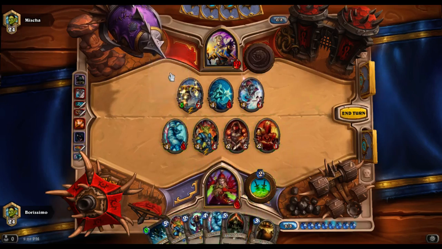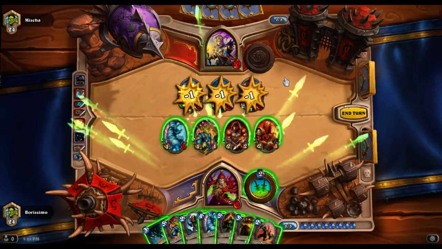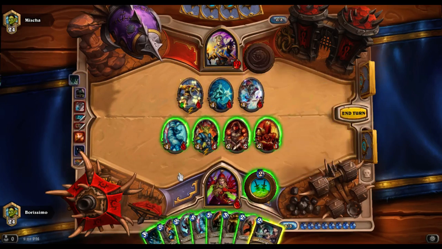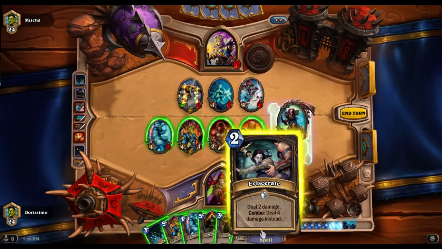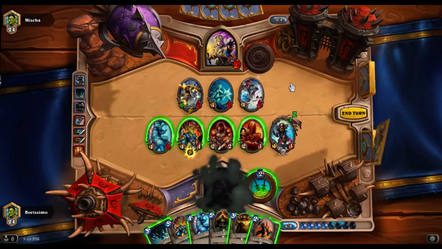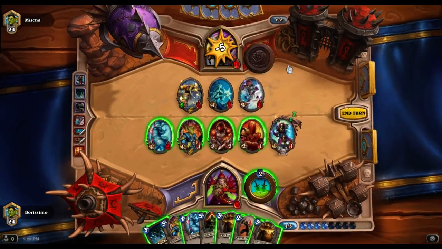Gonna play Fan of Knives to draw 2 cards. I'm enraging his Berserker, but it doesn't matter because if I don't get the Eviscerates that I need, I'm gonna lose the game. So there's one Eviscerate. I will play this guy and Eviscerate the face, and I need to get my other Eviscerate, which I didn't. I think I actually lose.